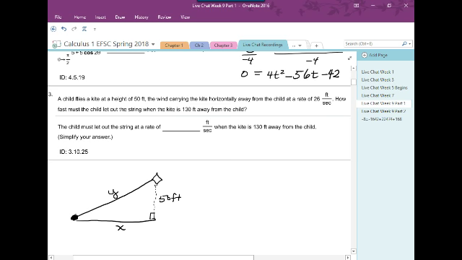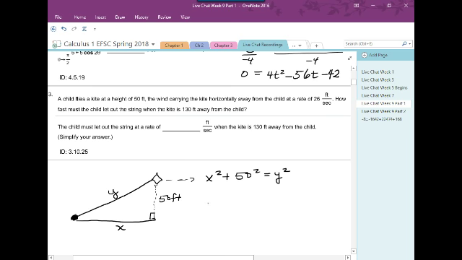So one relationship that I know automatically is no matter how much the string is let out, if the kite is flying, it's maintaining a height of 50 feet, so it's going straight across. So it's always going to be a right triangle shape similar to this one. I don't mean similar with the same angles, by the way. The angles are changing. But the relationship between x and y is based on the Pythagorean theorem. We know that x squared plus 50 squared would be equal to y squared.